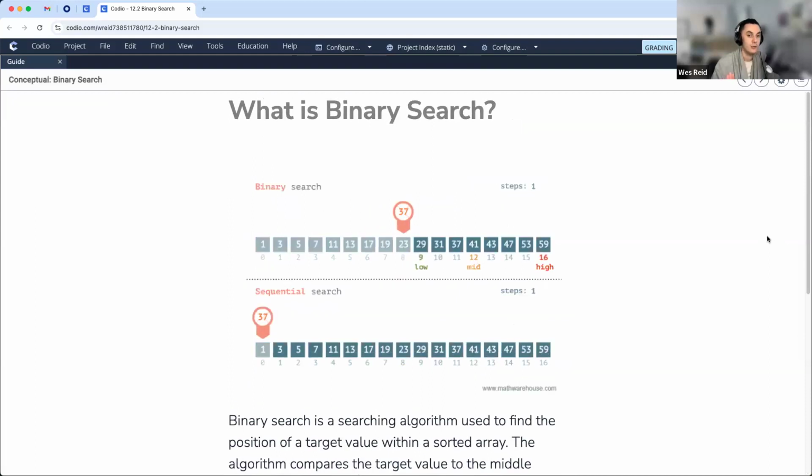All right, I'm actually just going to give you all a minute or so to take a look at this GIF. So these two little lines right here are showing two different types of search algorithms. One on the top is binary search. One on the bottom is sequential search or linear search overall. So take a moment to look through here and just try and get a sense of what this image is trying to demonstrate.